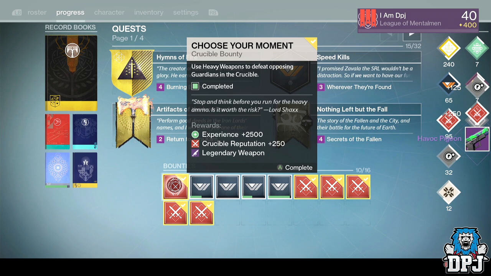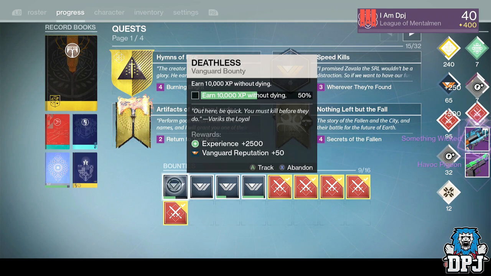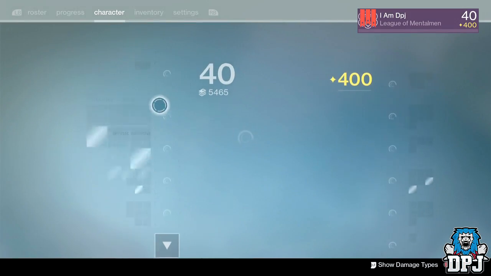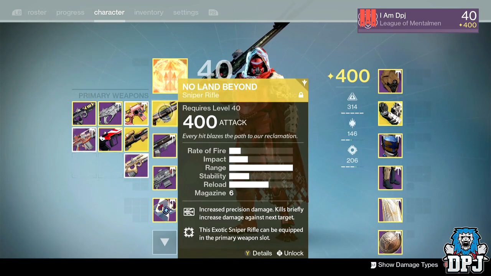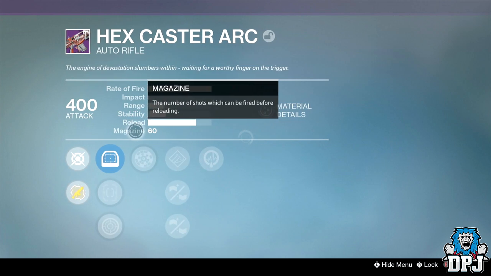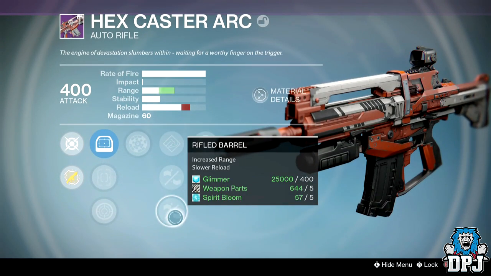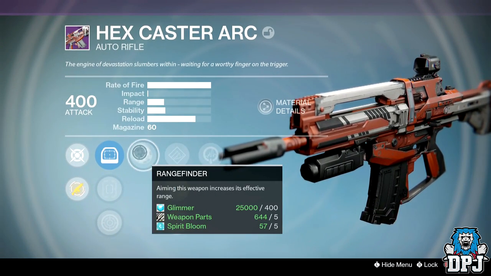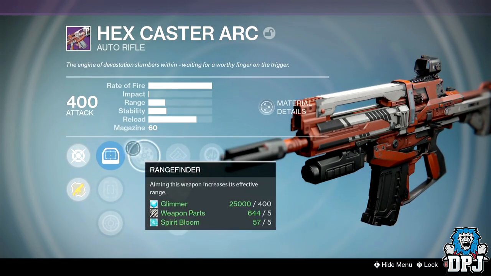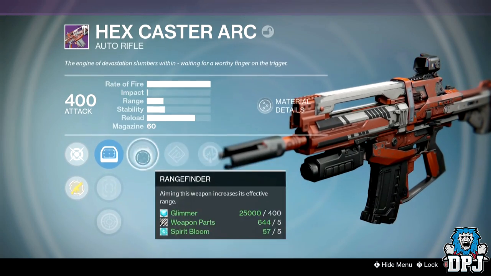Havoc Pigeon, and then we have Heavy Weapon. Something Wicked. Fuck you, game! Let's have another look at these. I just get garbage. Okay, so we've got Life Support and Rangefinder. It will have great range, but you won't be able to control this. You will not be able to control this flipping weapon.